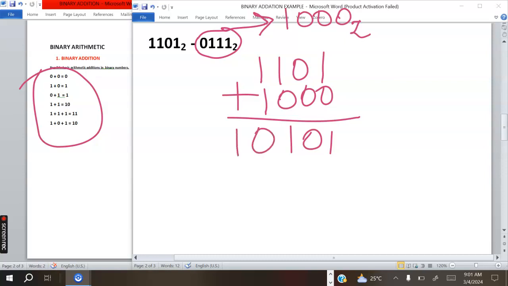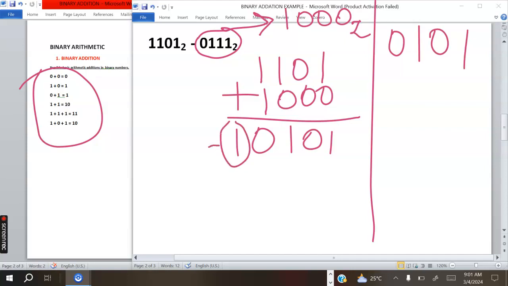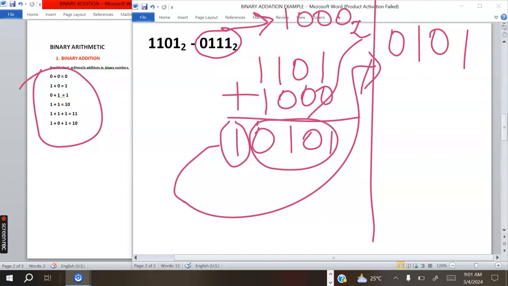Now, if you look at the original number, we had four bits, but for our next case, we have 5 bits. So remember what we had already done on the other previous case. What you're supposed to do is carry to the least significant bit. That is 0, 1, 0, 1. So what I've done, I have exempted this one, then I will add it here. This is what we have at the top. So what I will need to do is to add the 1 here.